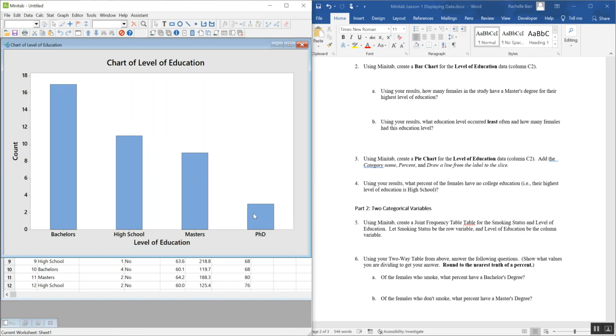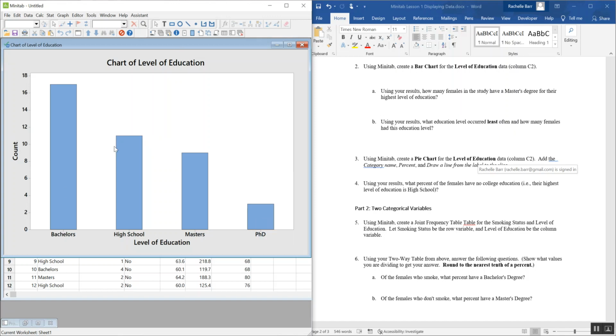And one thing that always annoyed me as a student is you get over to this one and you're like, oh, where does that line up? Is it 3 or is it 4? It's kind of hard to tell. So Minitab has some strings for that kind of disappear when you paste them over in a Word document. If I hover my mouse over any bar in particular, it'll tell me how many are in that group. So in this case, it's 3, not 4, which I kind of second guessed myself on a little bit there.